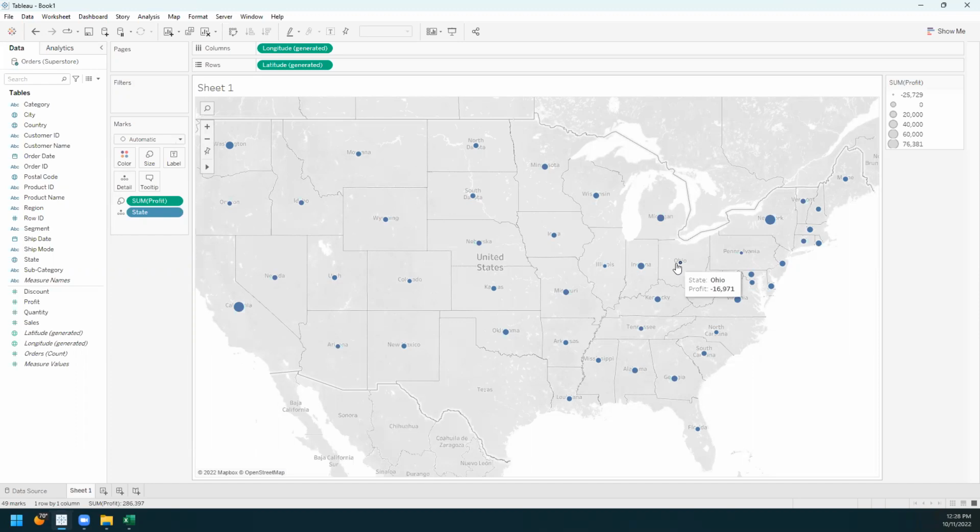That is confusing, isn't it? If you have a smaller profit and if you have a loss, both are being shown with a smaller size. So the bigger the size, the bigger the profit. The smaller the size, it is confusing because it is showing both less profit as well as a loss. And that is why using size is not a great thing right now for showing profit.